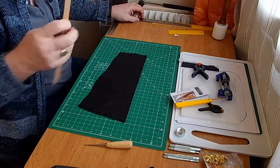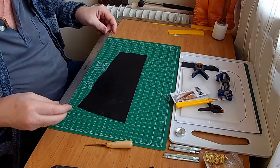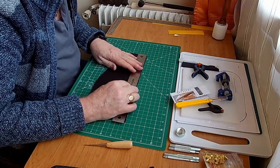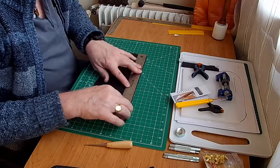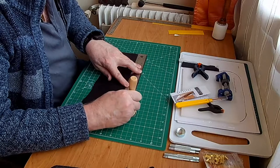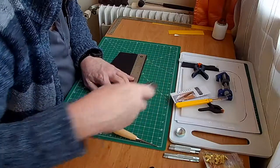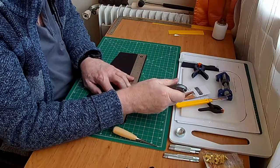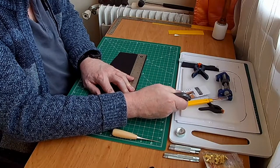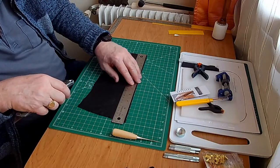So the first thing I've got to do is measure the full length, and it's going to be 9 5/8 of an inch long. So 9 5/8 takes us to there. So if I cut a tab there.